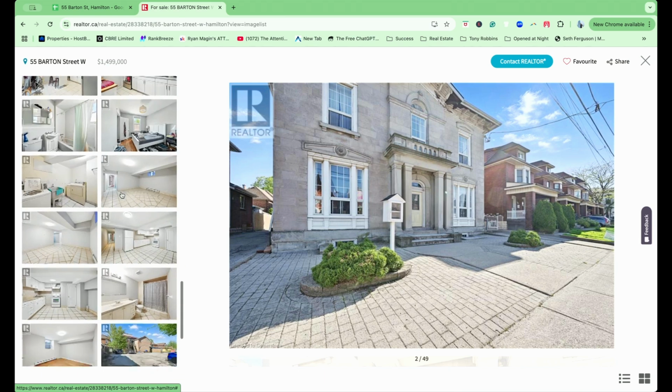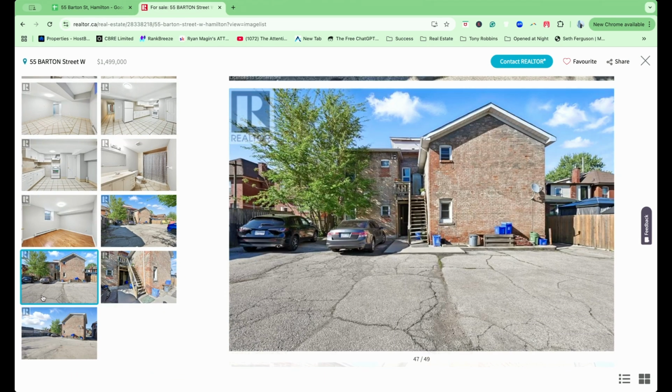And then when you go and look, if I scroll through here quickly just to the end, you have a massive parking lot around. It's the biggest lot on this street. You can kind of see right up at the top here we have a little white pop-up, that's just an unused attic space where it could be easily converted into an additional bedroom for the unit that goes directly to it, or potentially add a little bit more than just that on the top as well.